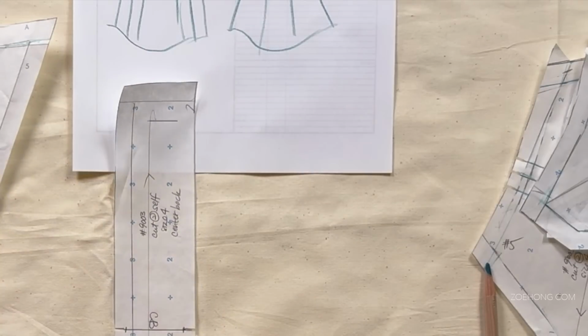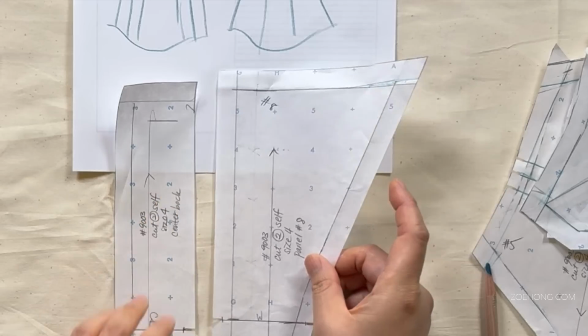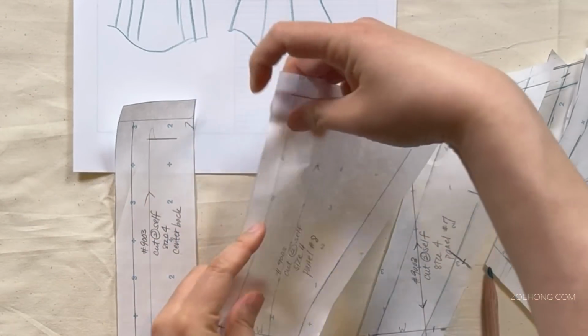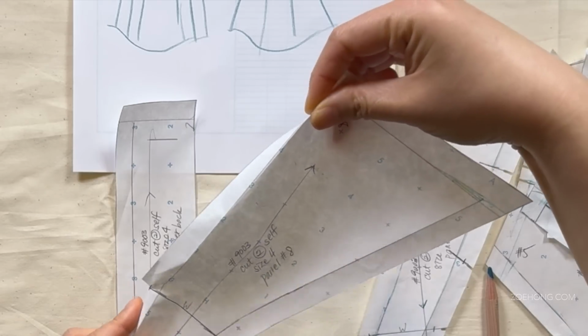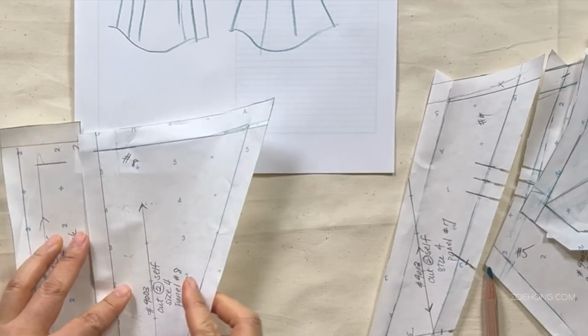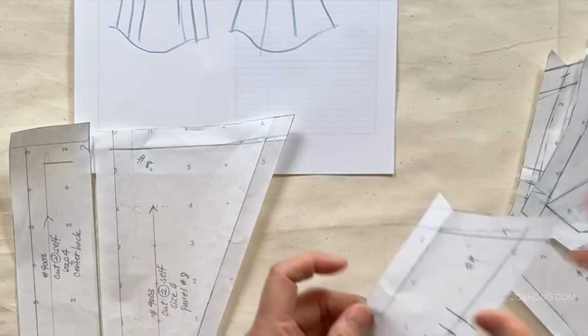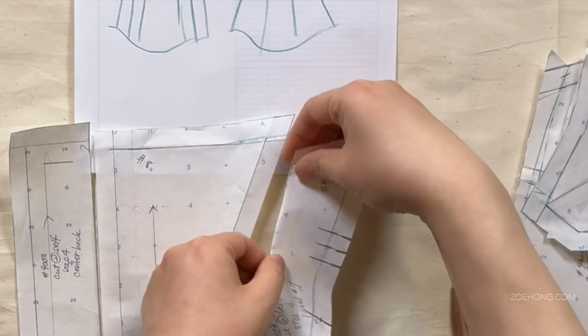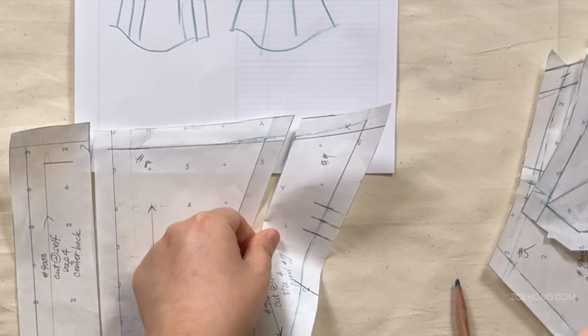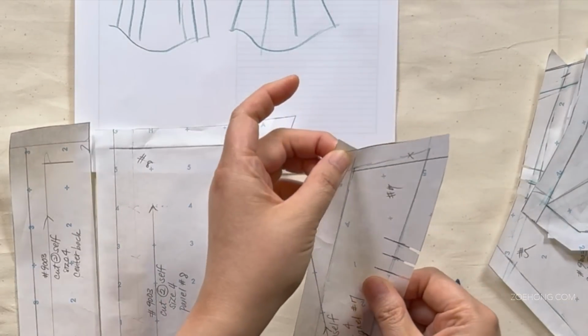Here's my center back. And here's my 8. And here's my 7, right? And so this is being folded back this way towards the side seam. And this is going out towards the side seam. And this is number 7. This gets folded back towards the side seam. So I kind of fold the tops and then I shape the side seam.